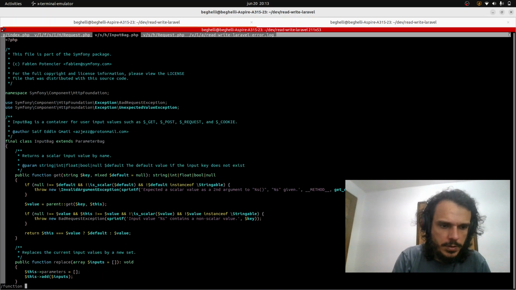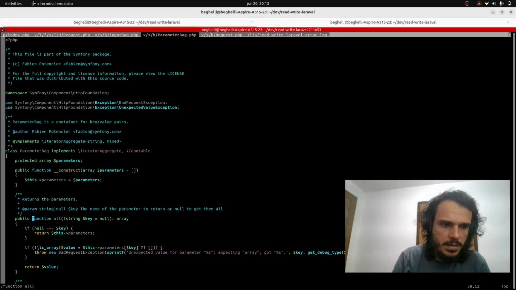So function all. No, because that might be from the ParameterBag. In the ParameterBag, it's probably here as well. ParameterBag, all, and it's here. So if it's null, which in this case it is, then return this parameters, and this parameter is just an array, right?